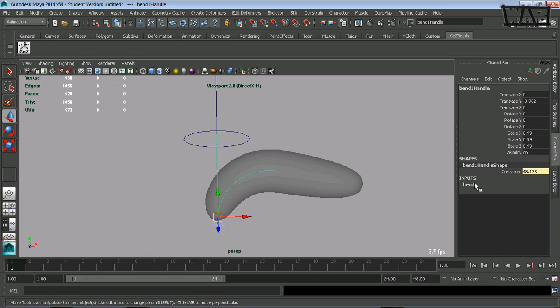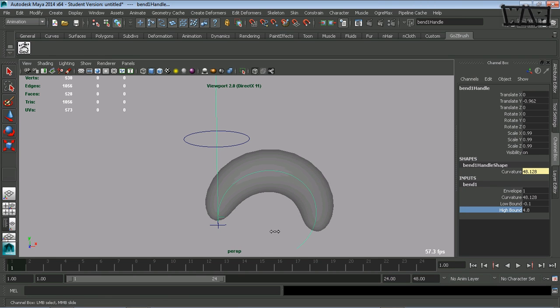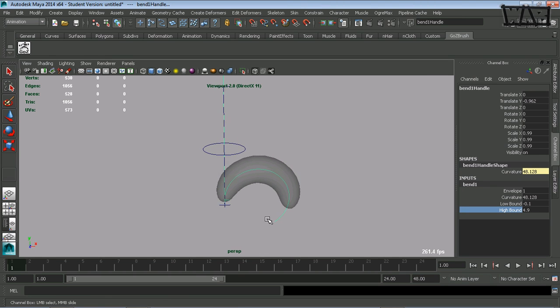So I need to increase the high bound of the bend deformer. You can go as far as you want to with that, but there's no point in going beyond a full loop. So anyway, I'm going to set mine to 7.